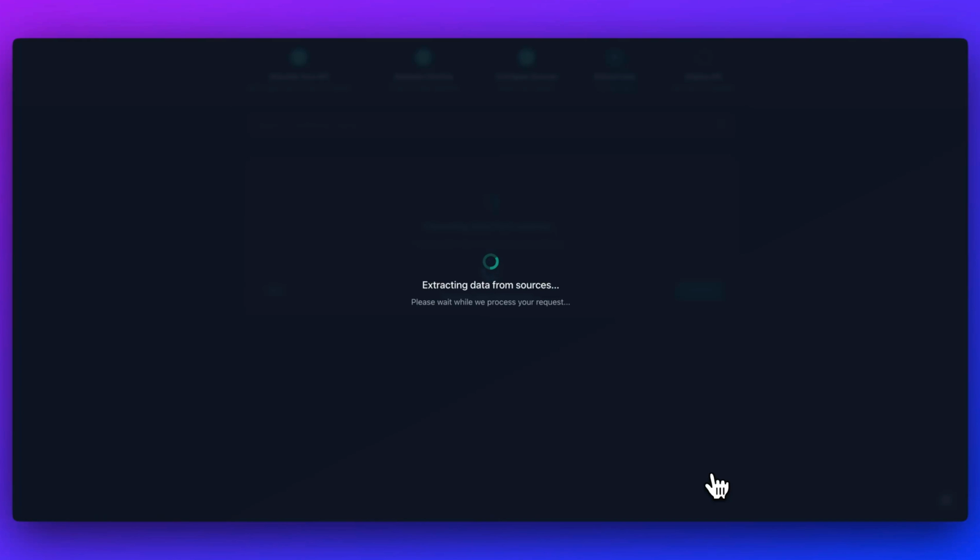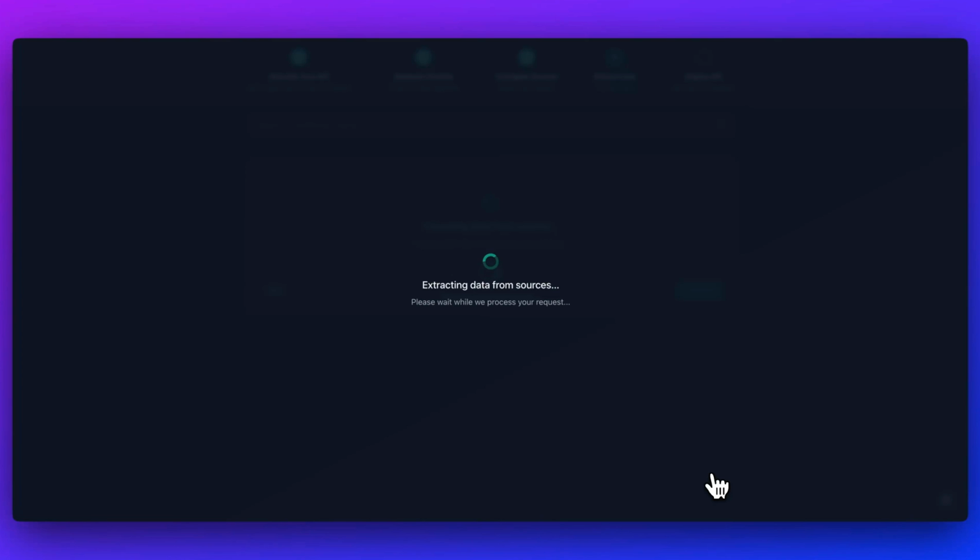This is using Firecrawl's new extract endpoint. What you can do with that is send in a URL as well as the desired schema that you want to have returned, and it will parse that page and return exactly the values that you want to serve up to your users.